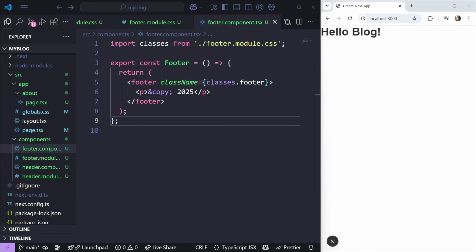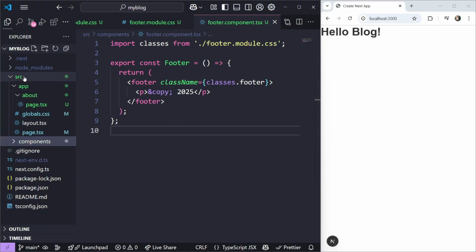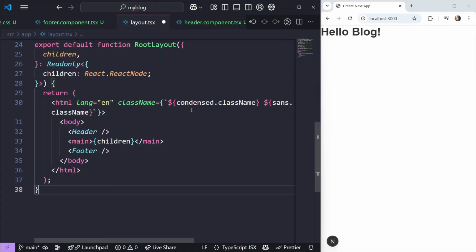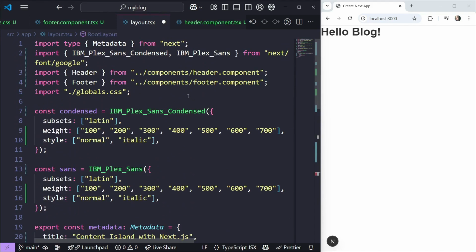And finally, we're going to modify the main layout to use the header and the footer. We're going to completely replace the content. That file is located at src app layout.tsx. And we copy all the code from the script or from the GitHub code just like before. Here we import both components. We continue using the global styles.